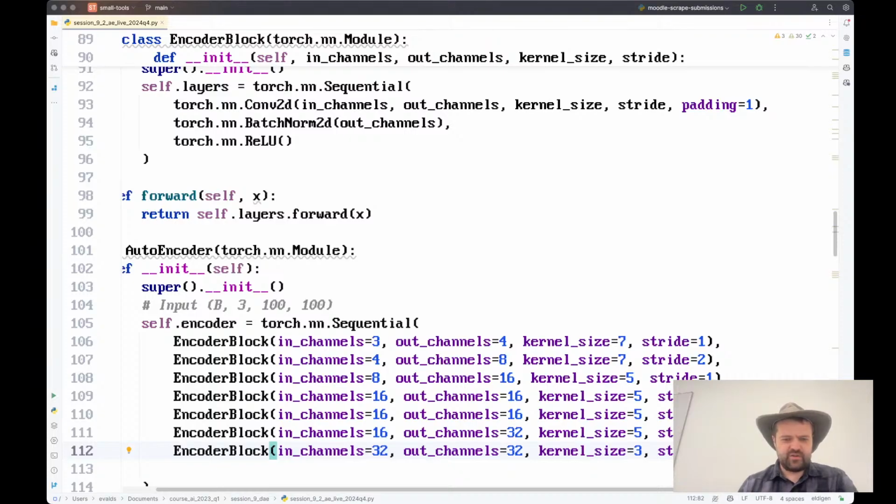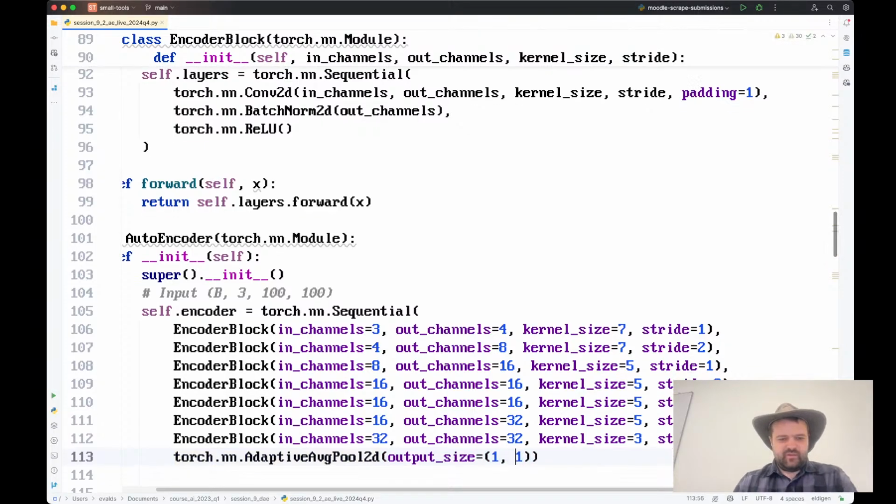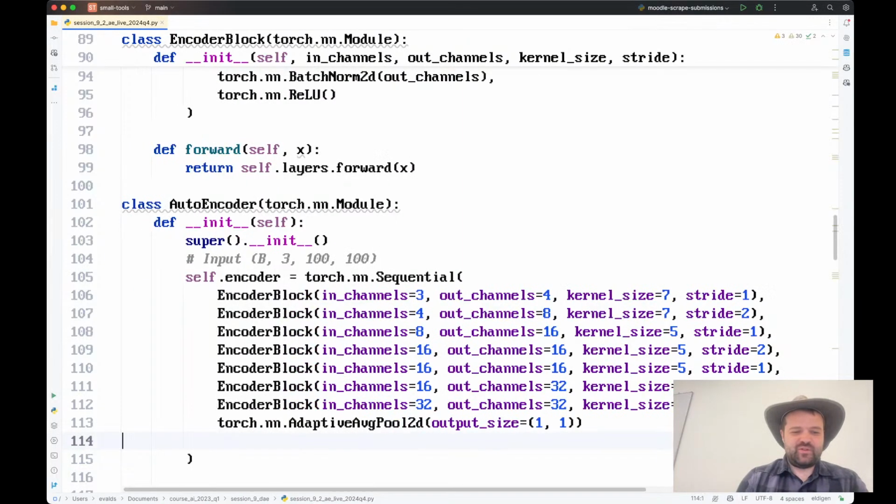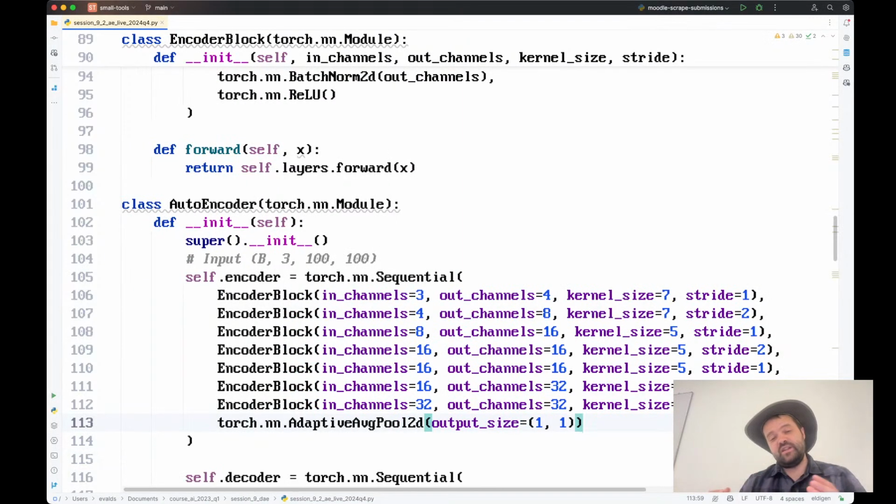Just to make sure that I didn't mess something up, let's add the adaptive average pooling, with output size 1 by 1. This is the compressing.